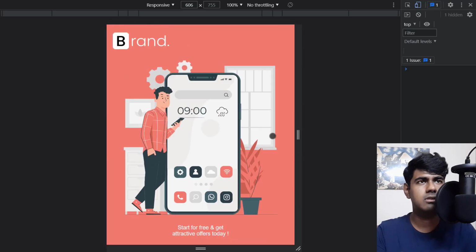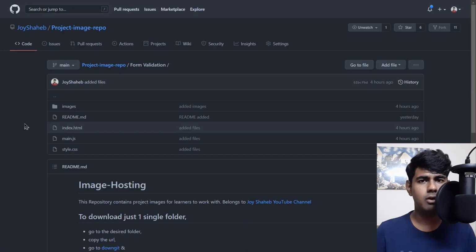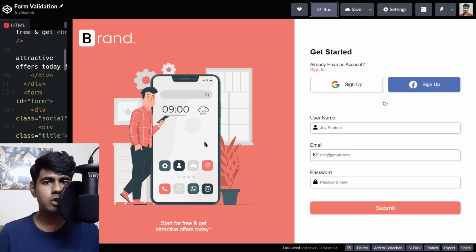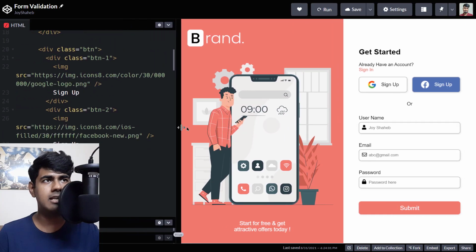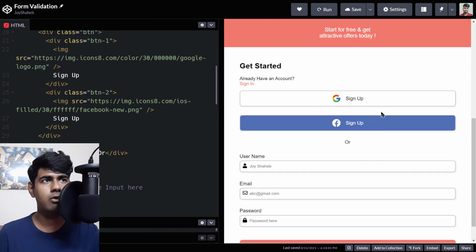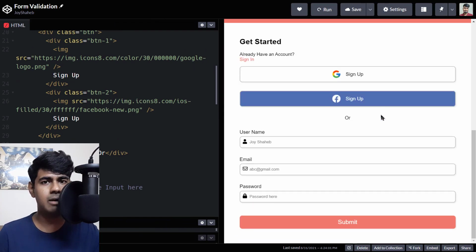Look at this, this is the GitHub repository where you're gonna find the source code of this project that we're gonna build today. Check the link in the description down below. Also I'm gonna include the CodePen link so that you can get a live preview of the project that we're gonna build today, okay? So if you resize this window like this, this is the desktop version, and if I resize this like this, it's gonna go to the mobile version like this. We're gonna get a live example through this CodePen link, okay? Check the link in the description down below.